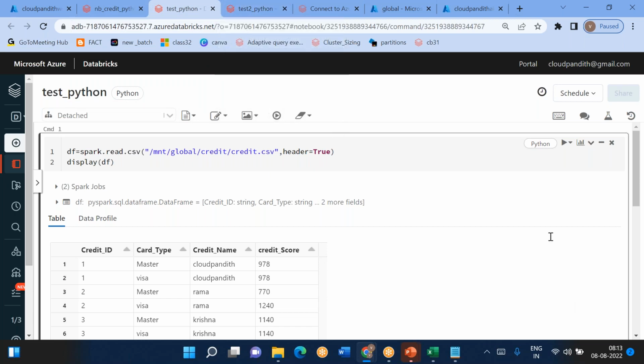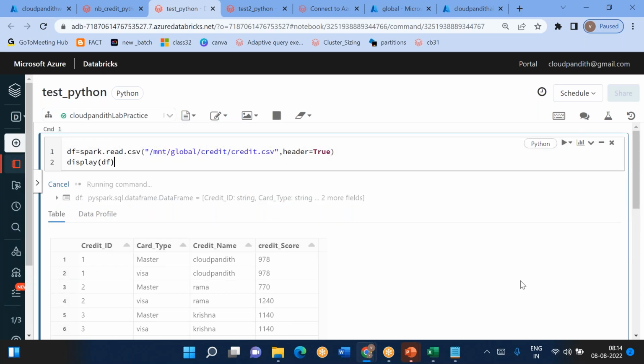Yogini, let me answer her question. She is asking a lot of questions. For that particular cluster, with a new cluster as well, it will work. Yes, it is working with a new cluster, right? If you see here, I just created a new cluster. I'm trying to read it, so it is going to work.